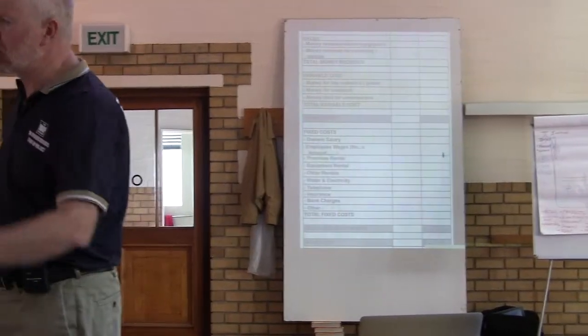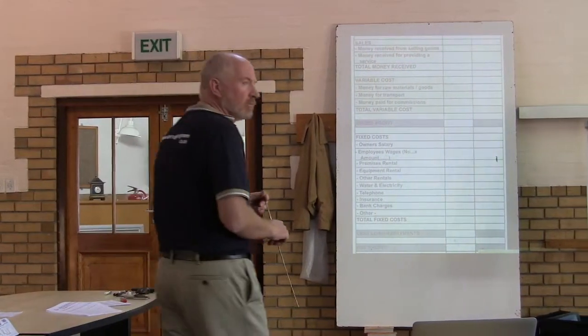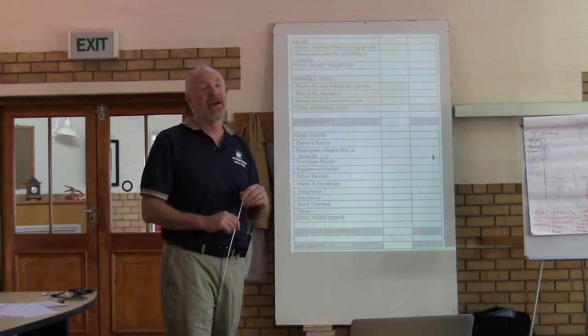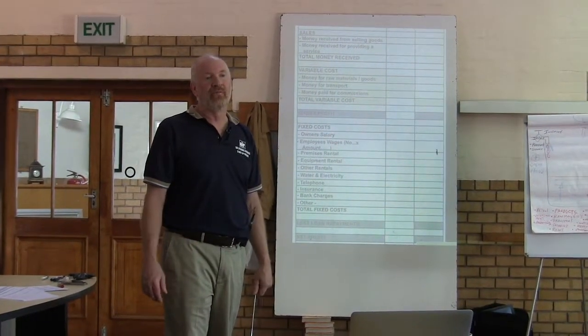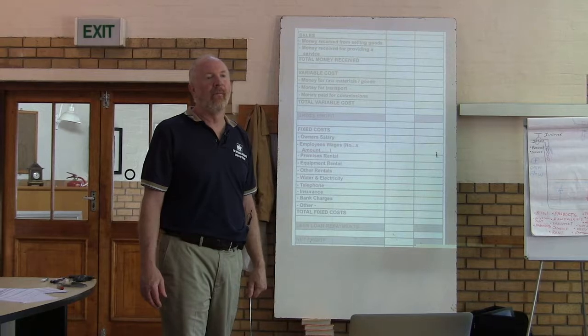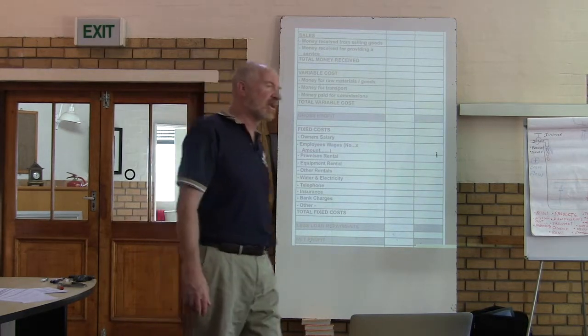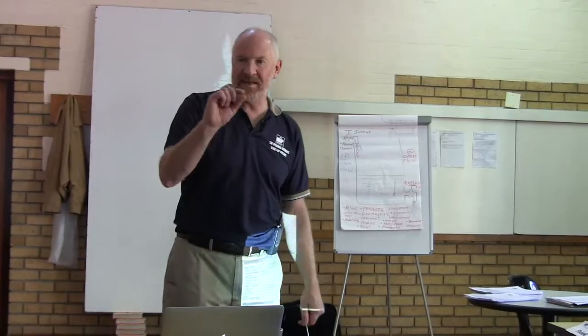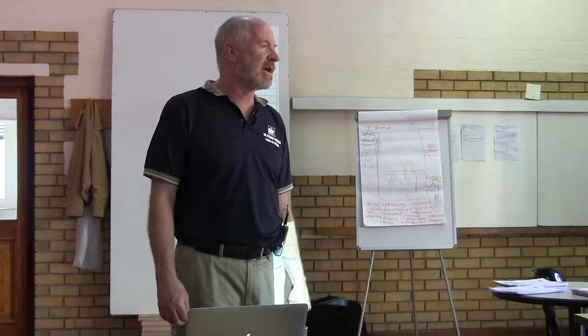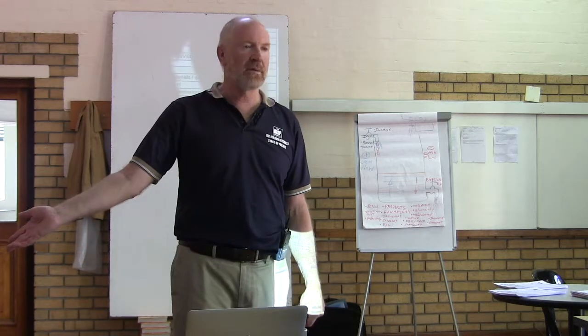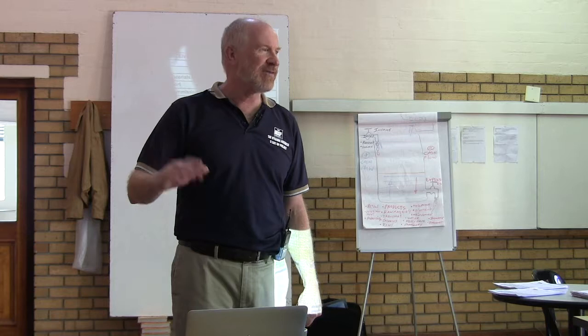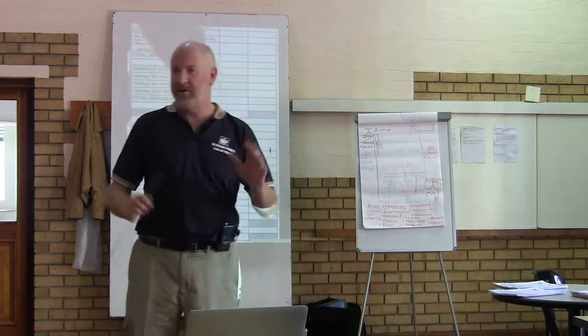And then some companies even say, we'll give you a basic and then commission on top of that. I think that, Felicia, that's how the insurance industry works, isn't it? A small basic and then commission on top of whatever you sell. Some of cars, they do that too. By the way, that's how the taxi industry works. Small basic and commission. The taxi owners say, drive your taxi, I'm going to give you 1,000, or whatever the price is. Any money you make over, that's yours. And that's why they drive like crazy.